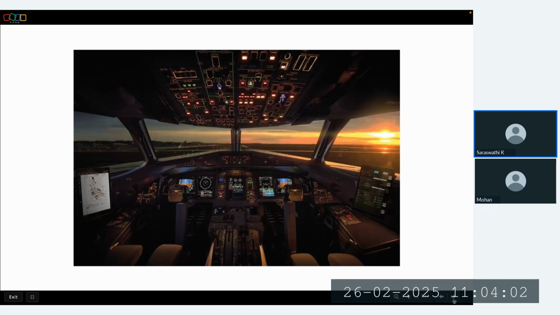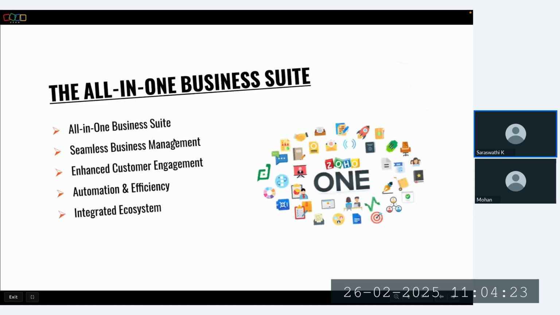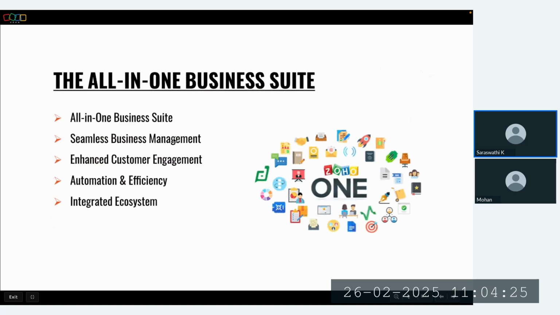Similarly, Zoho One is an all-in-one application designed to manage every aspect of your business, from sales and marketing to finance and support. Basically, it brings together over 45 integrated applications, providing you with a tool to run your organization seamlessly across various departments. If you are looking to enhance your customer engagement, automate your sales processes, or streamline your workflows, Zoho One offers everything you need on a single platform. Now, within the Zoho One bundle, let's take a closer look at how Zoho People is streamlining the process.